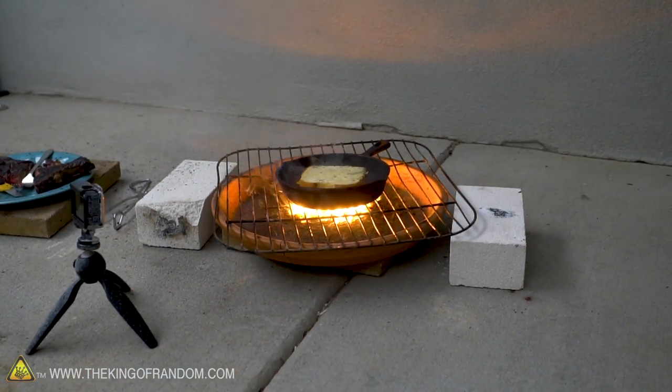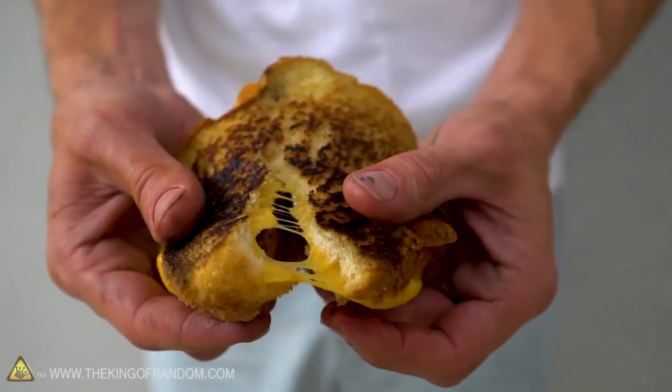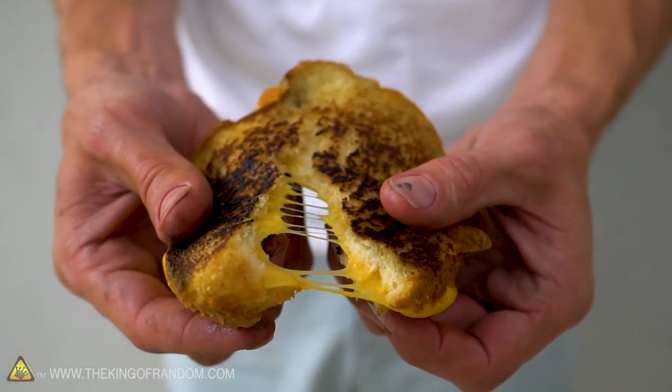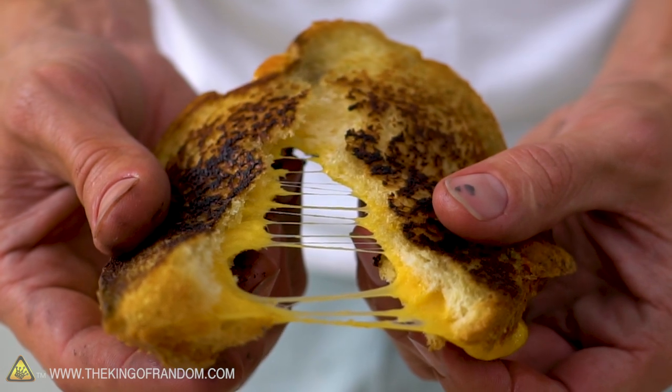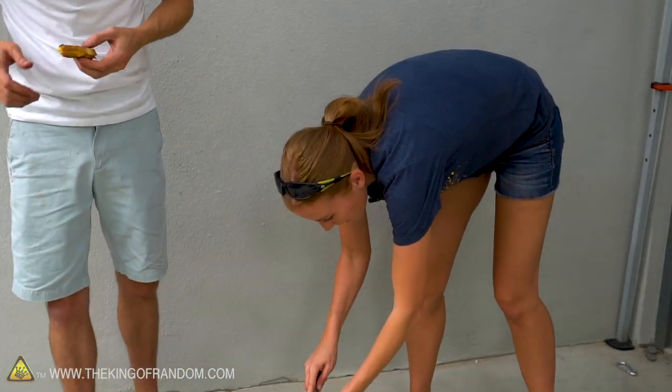So pretty. We got a little bit of soot. I see some melted cheese — that's a good sign. Holy cow, that looks perfect. Pretty melty on the inside. Excessively toasty on one end — I'm gonna fix that. I like a little bit of char on mine, but not quite that much. I did not think that was gonna work. There's a little bit of a chemical smoke burned flavor to it, but not bad.